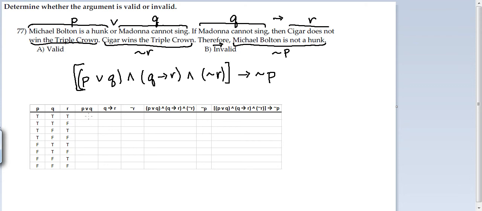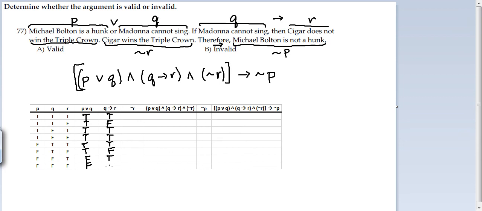Alright, so now we have this generated, so remember P or Q, if either one is true, then it's true. Alright, so the first 6 rows are going to be true. You can go over and check as I'm doing this. Only the last 2 rows are P and Q both false. That's when P or Q is false. That's when both things are false. Otherwise it's always true. Now Q then R is true everywhere except for when you have true then false. So I see a true then false right there, and then down here on this row here there's a true then false. No other row has true then false, so therefore the rest of these are all true.